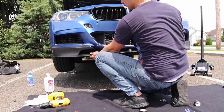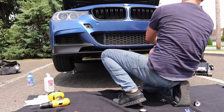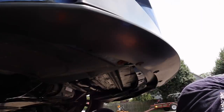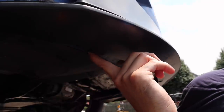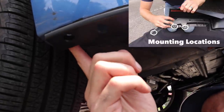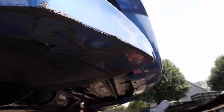The next part of the process is to do the test fit, so go ahead and slip it on the bumper and check the fitment. Okay, so now that you have the lip on and we're doing a test fit, go ahead and look under your car to see where you need to remove the fasteners and where it's going to be fastened. So there, I have one here, I have one over here, and then it's a little out of sight, but I have one just on the end. So it's just three plastic fasteners, and it's the exact same on the other side, so at this point we can go ahead and slide that lip off.